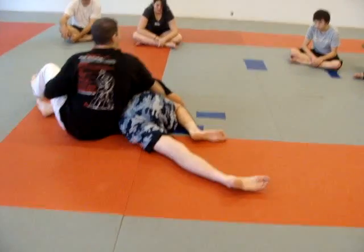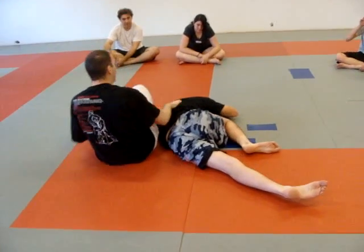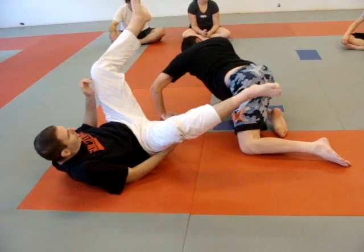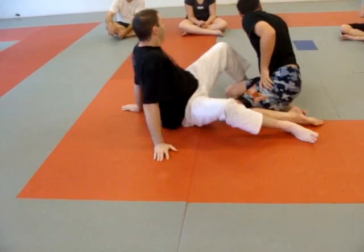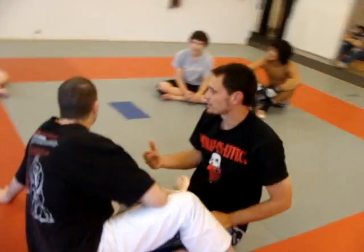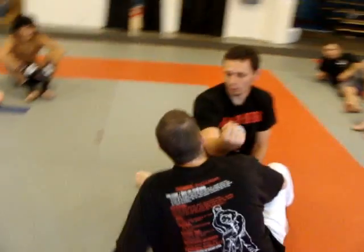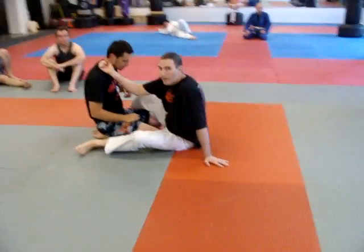If you're doing this in a gi, you grab the sleeve before you roll. Can you just grab the back of the collar if you have a gi on? I have absolutely no idea. Just asking if you can use lapel control instead of the back of the head. Yeah, use lapel as your control.